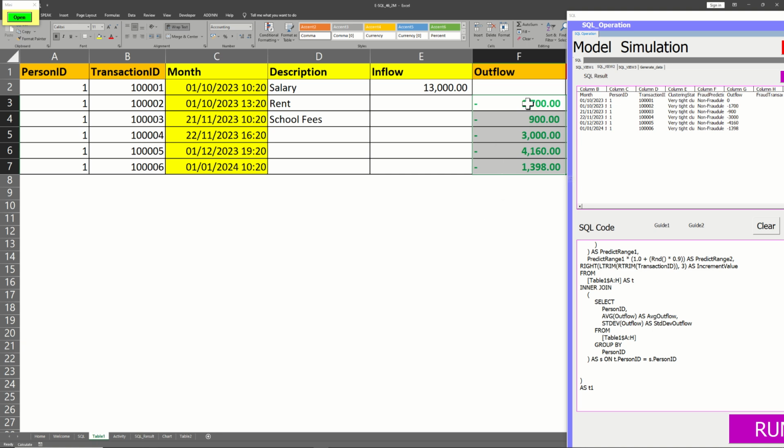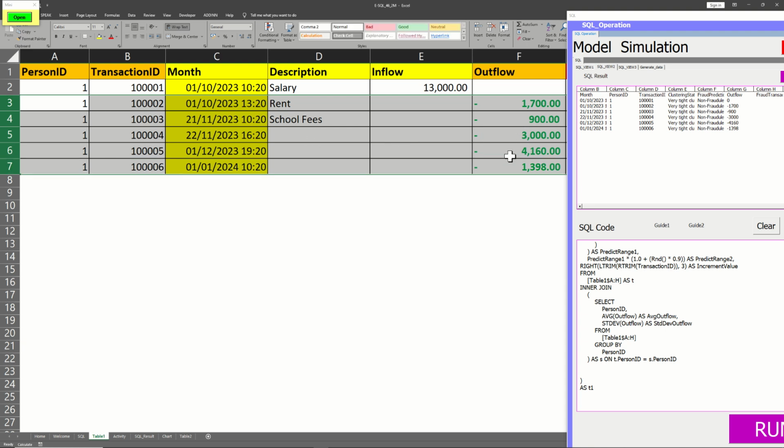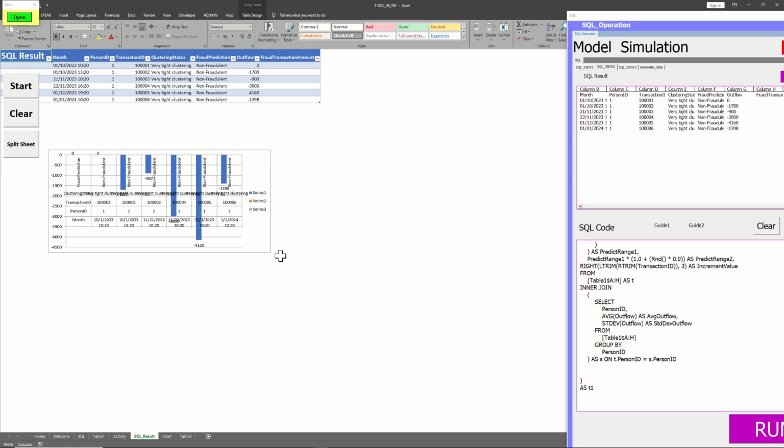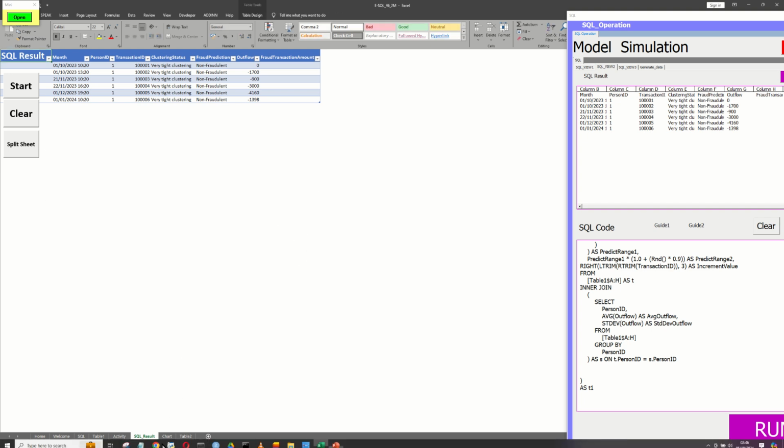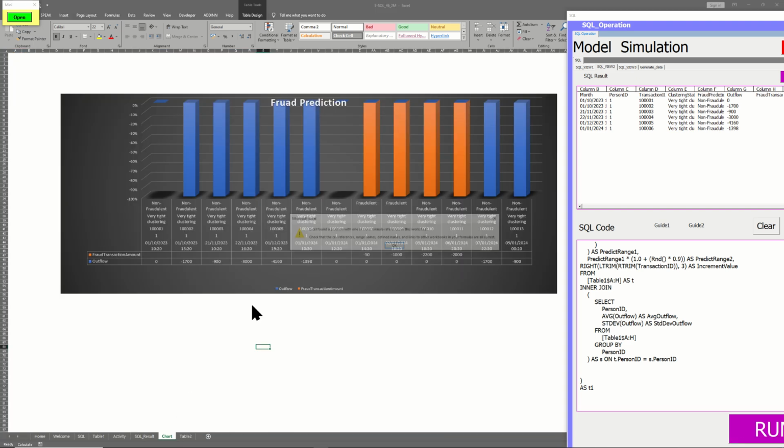So yes, like I was saying, ESQL will now understand the pattern. Now, as you can see, we have just 1, 2, 3, 4, 5 rows of data. If it's 1,000, a million transactions, ESQL can take it and understand the pattern. What has it provided us? Now, this is what it has provided us. I'm going to make it simpler. I have a chart here where it will be clearer.